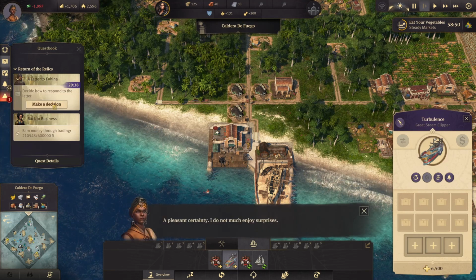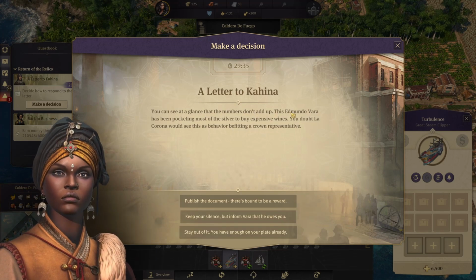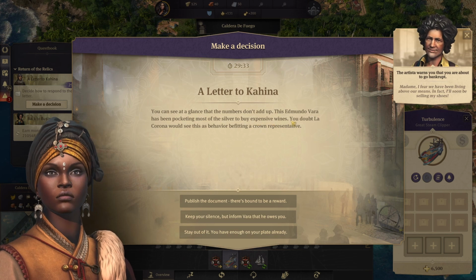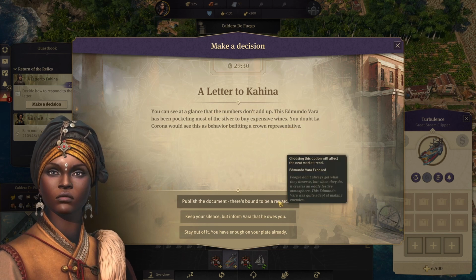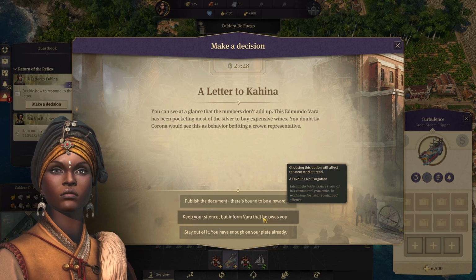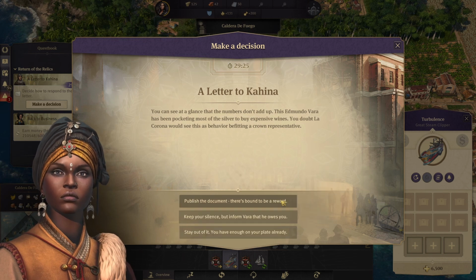You can see at a glance that the numbers don't add up. This Edmundo Vara has been pocketing most of the silver to buy expensive wine. You doubt that the Crown would see this as behavior befitting a crown representative. Publish the report, they're bound to give a reward, but he's not gonna be happy. Keep your silence, but inform Vara that he owes you.